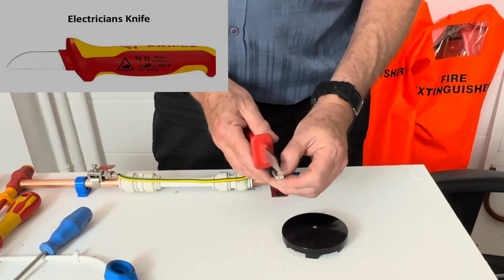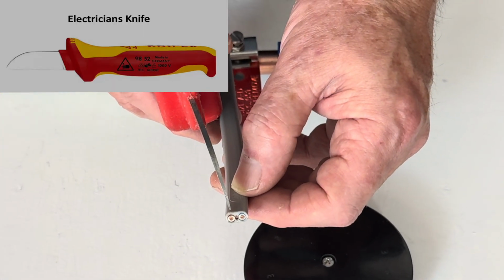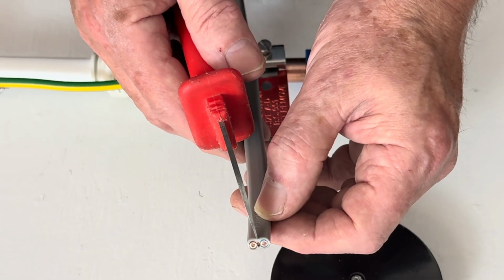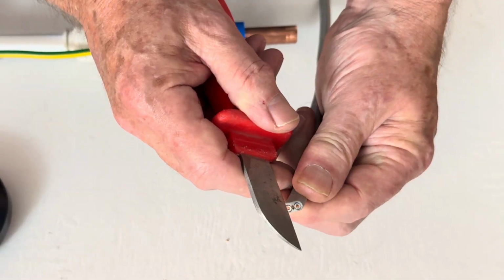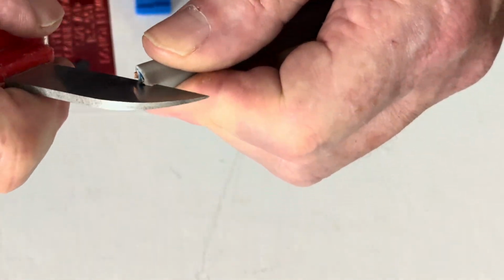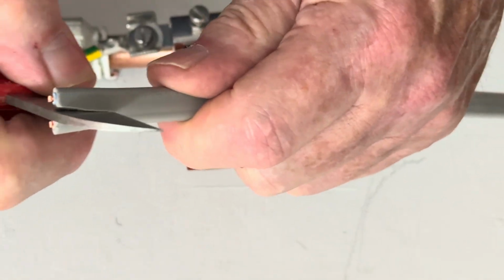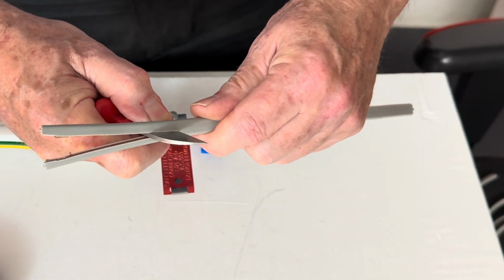You will see, if you look at the end, the blue, the CPC and the brown. If you're using a knife, you normally go down the side of the CPC and the blue. What is CPC? Circuit protective conductor. Yeah, the earth. So you want to get your knife between the blue and the earth wire and push very slowly. If you're too far back, you're going to slip and cut your hand. This is one method, and if the knife is correctly okay, it will slide down nicely.